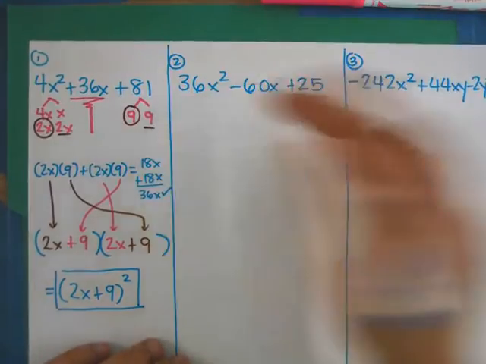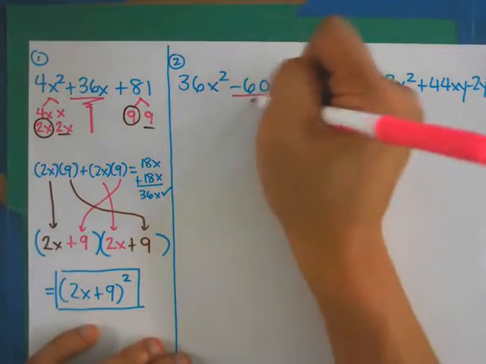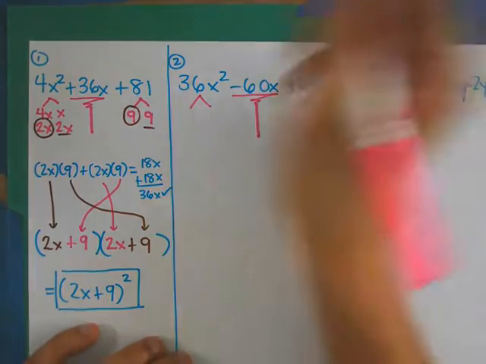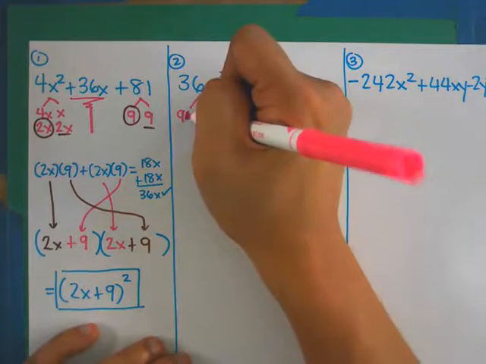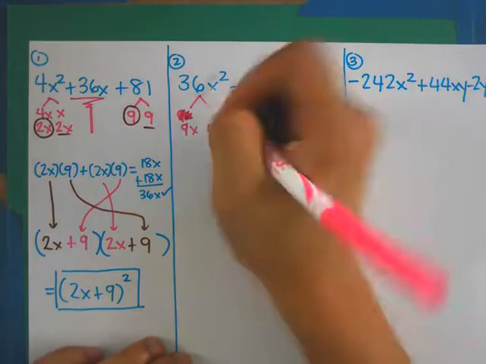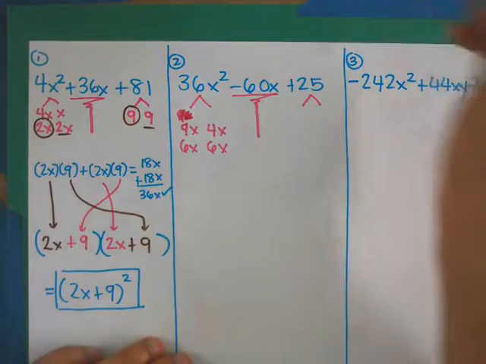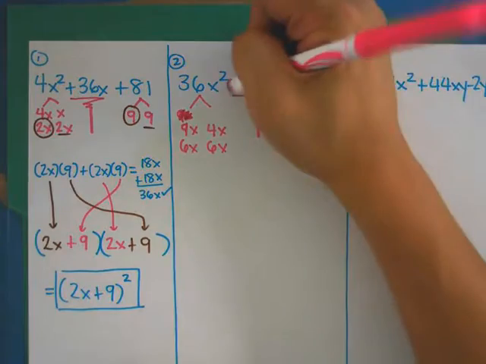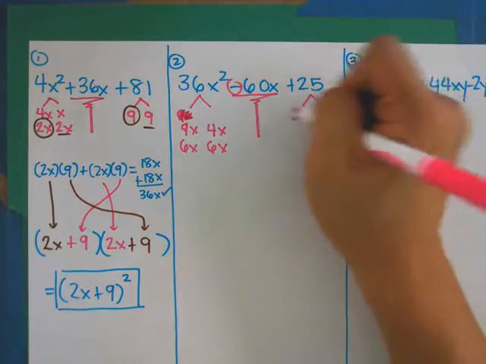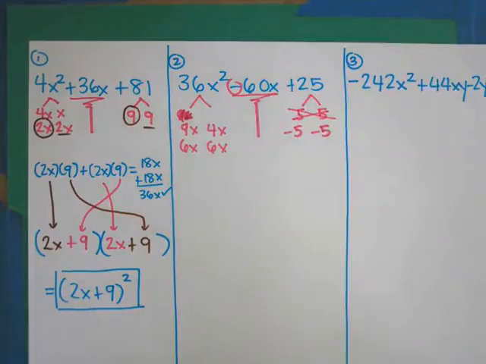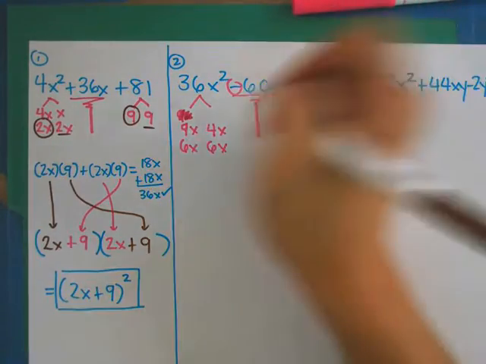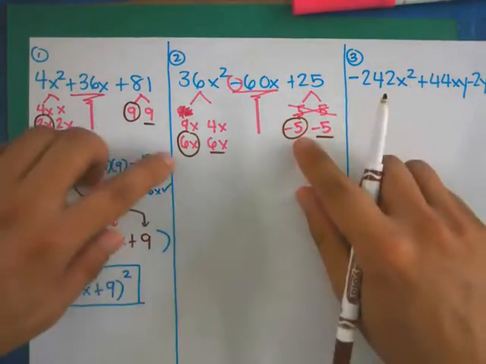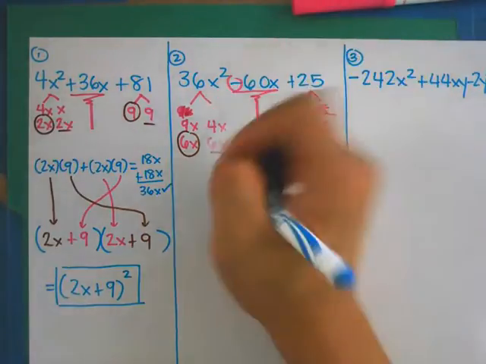Alright, number 2, there's no GCF whatsoever, and so we're going to have to do this method of breaking down the factors and guessing and checking. 36x squared, there were some possibilities. You could have gone 9x and 4x. There's also 6x and 6x as well. 25, 5 times 5 is 25, but because you want a negative 60, maybe not 2 positives, and possibly 2 negatives might be better. And that is the better pair to use, because that's going to give us the negative 60 that we want if we pair it up with the 6x. Okay, let's try it out.